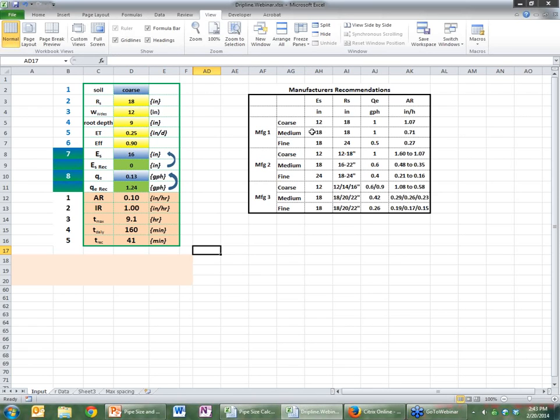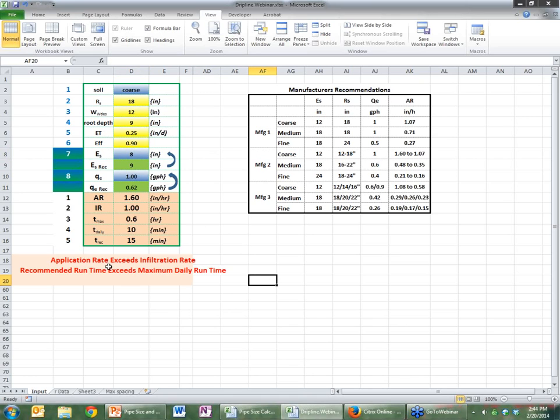This one, if you look at coarse soils versus fine soils, the emitter flow rates are always higher on the coarser soils over here than they are on the fine ones. Okay, the recommended emitter flow rate is 1.24, and I think the highest I have in there is 1. And it says the emitter spacing recommended is 9, and we'll go to 8.